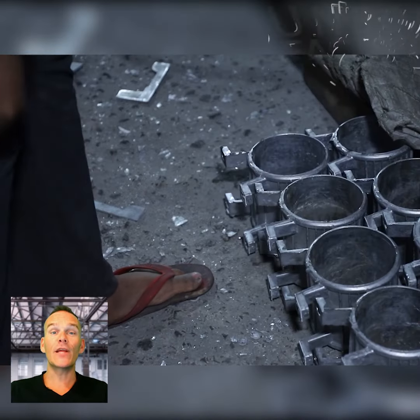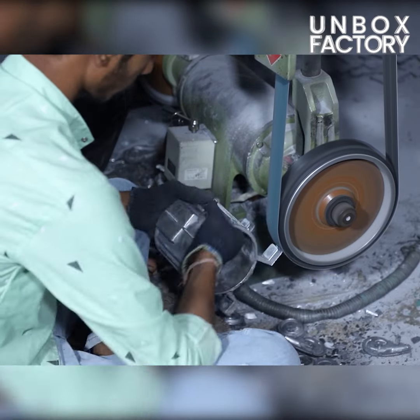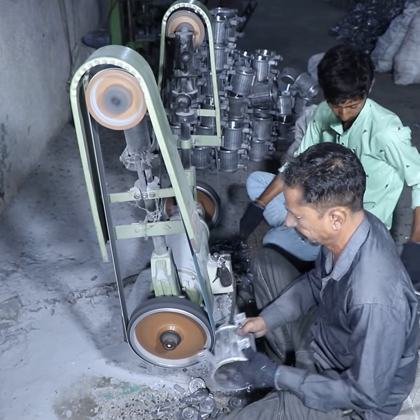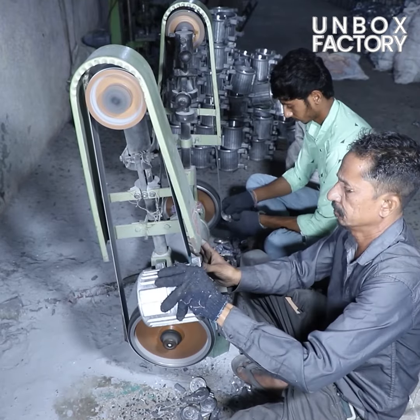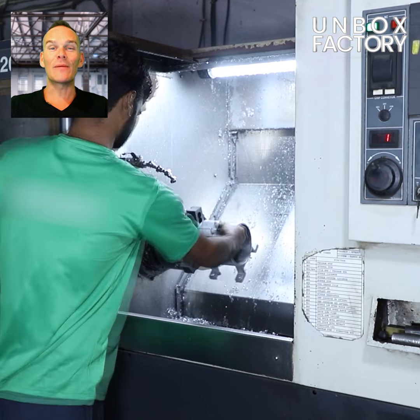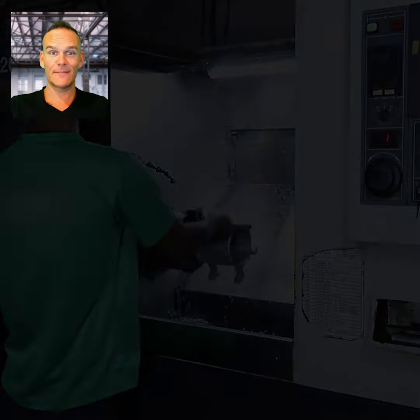Now, the motor frame is ground to remove sharp edges. Then, the motor frame is sent for the turning process to get the smooth surface.